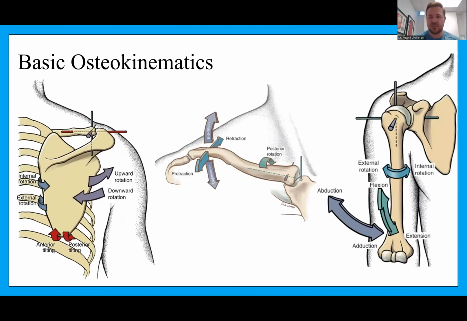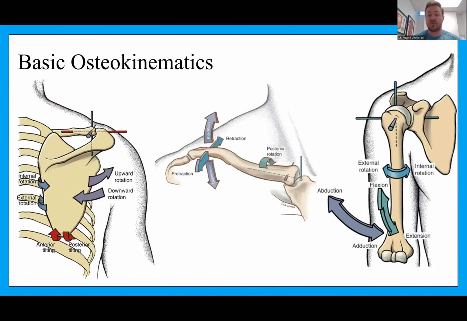So what's the basic kinesiology of the shoulder complex? Well, osteokinematics is a term that describes bone movements of the shoulder. These are your big global movements that you can see with your eyes. What I've put on here, on the very left, is the shoulder blade. The shoulder blade can go through several motions. We're talking about internal and external rotation. Some would call that protraction and retraction of the shoulder, right? You can do that with your own shoulder blade.